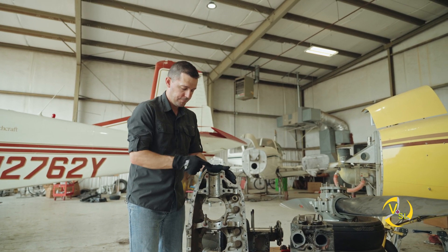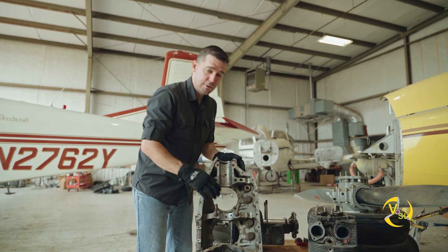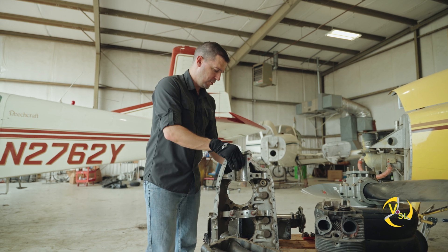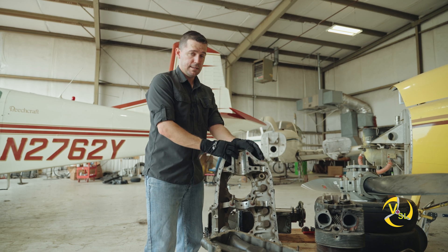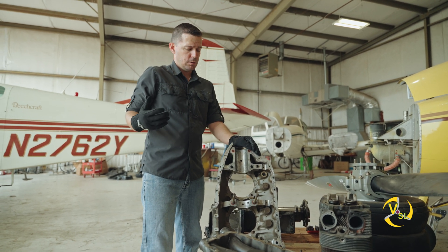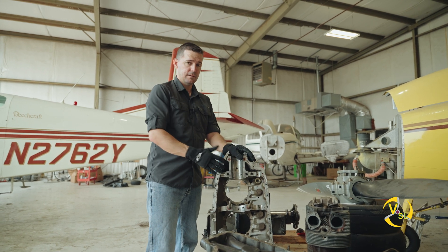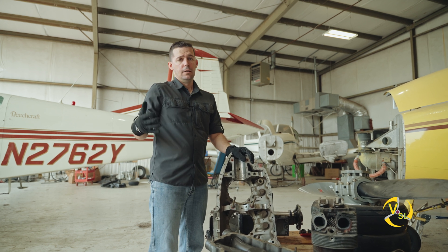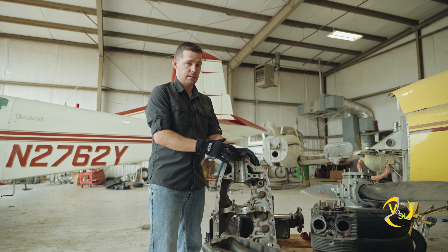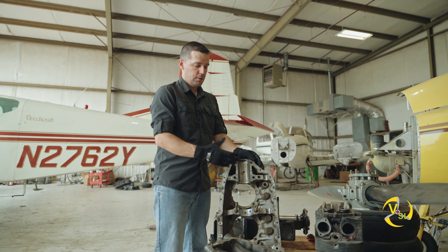Now what I want to look at in more detail are these actual holes in the case. You can see there are several places in the engine where you see tiny little holes that are milled into this case. This case is made out of cast aluminum — it's a lot lighter than the crank. Each of these case halves are about 10 pounds lighter than the crank as a whole. The two cases together weigh about 50 pounds, and remember our crank weighs around 35 pounds. The crank is smaller in size but a lot heavier because it's made out of steel, while our case is made out of aluminum. That's unlike most car engines, which are typically cast steel or iron.